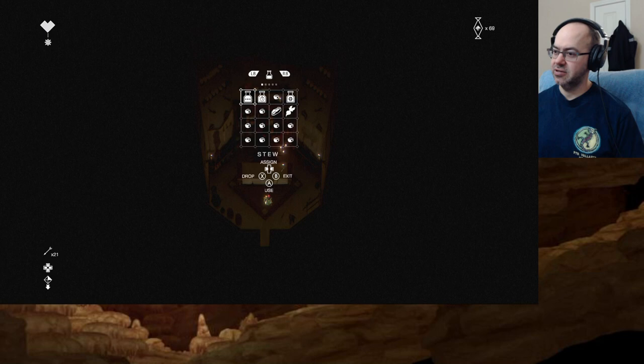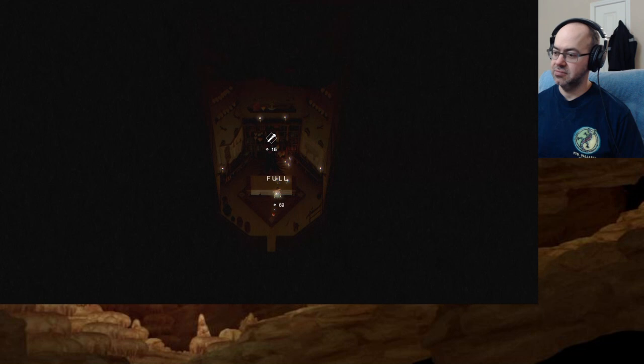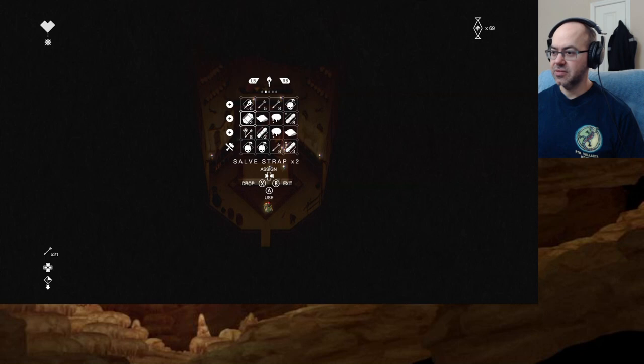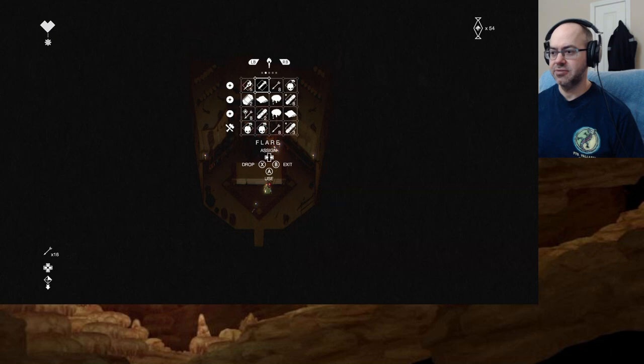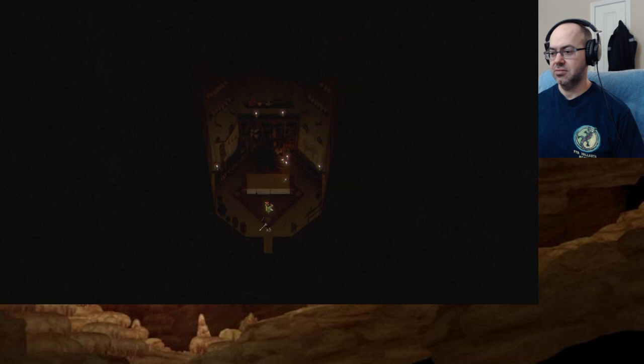Like, it's not food, right? We'll drop a morsel. Nope. Maybe we could drop 5 arrows, I suppose. We could drop a bomb. All right, it is a flare. Huh, and there's little diamonds around these. Oh, because they're assignable. Like a torch, but better, presumably. Interesting.